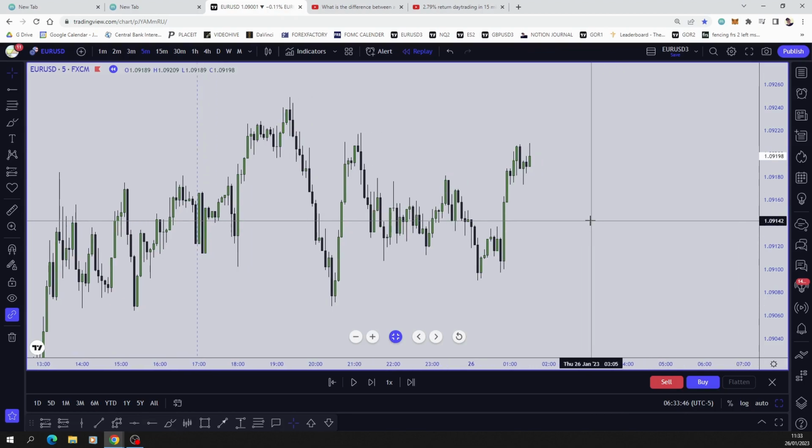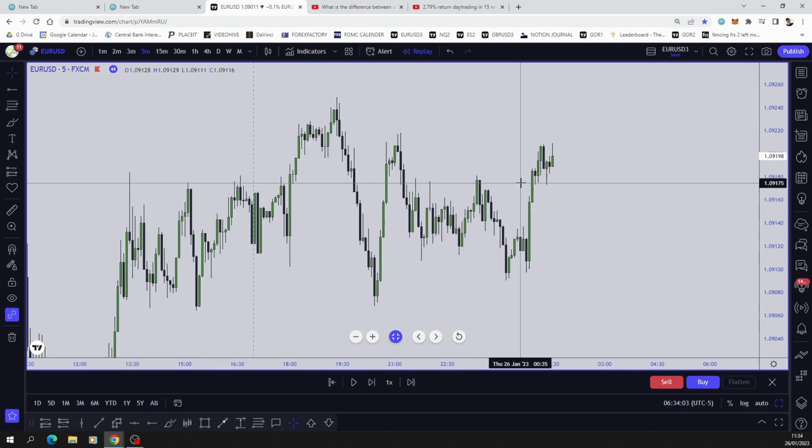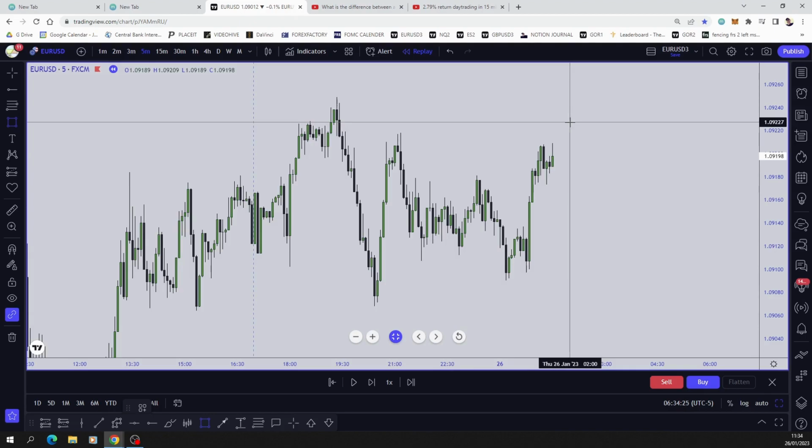So step one, the first thing I do is I'm at my desk at 1:30 a.m. New York time. What time is that in the UK? It's 6:30 a.m. UK time, right? And the first thing I do is I draw my rectangle. It's a 2 a.m. to 5 a.m. New York time rectangle. So let me show you what I mean by that. At the bottom here, you can see this time is all New York time. So I'm going to literally draw a box in the future each morning that is between 2 a.m.